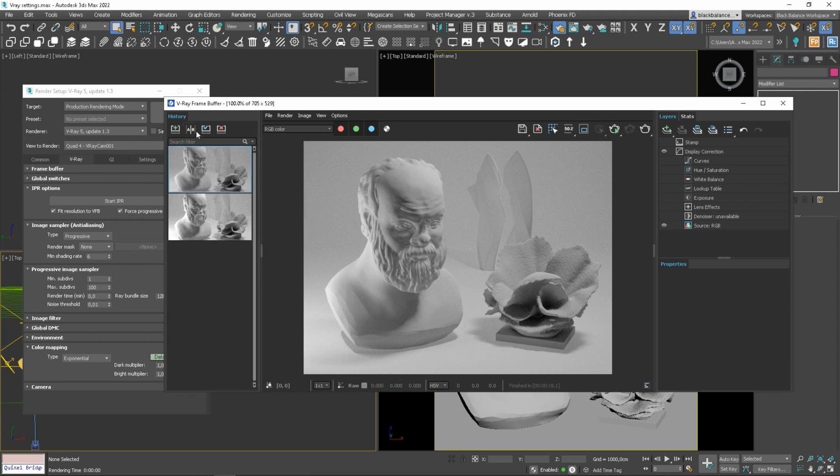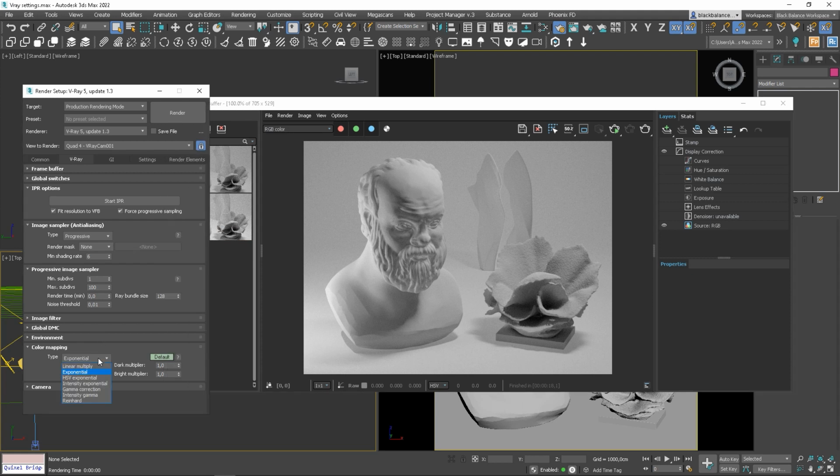And let's compare both options, so we can tell the difference straight away. Look at these parts. So, as I said, linear multiplying burns out the bright parts of the image, exponential fixes this problem but makes the image look washed out and lacks contrast.